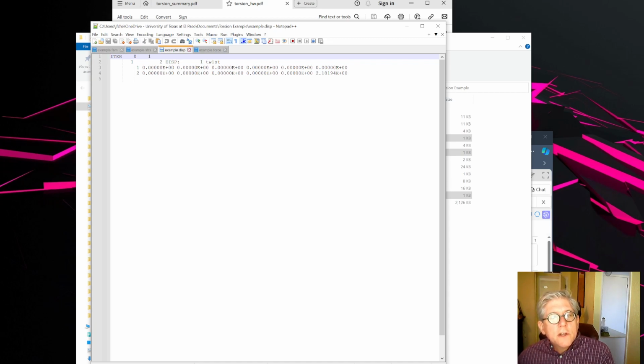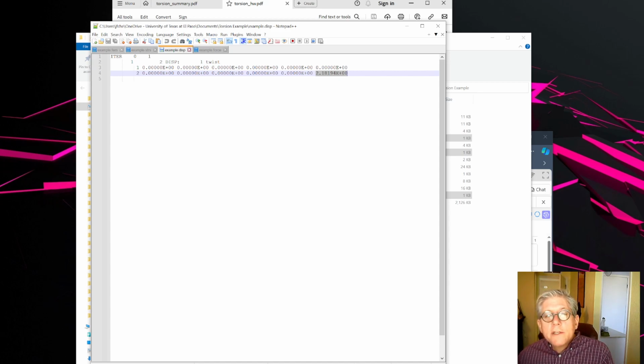You can see here that each row is for a different node. So we have node 1 and node 2. And this gives you the 6 degrees of freedom for each node. So the first node, as we expected, all 6 are 0 because it was fixed. And as we would expect, everything is 0 for the second node except for this last one. This is degree of freedom 6. That's the rotation around the z-axis. And so here's the angular rotation in radians.